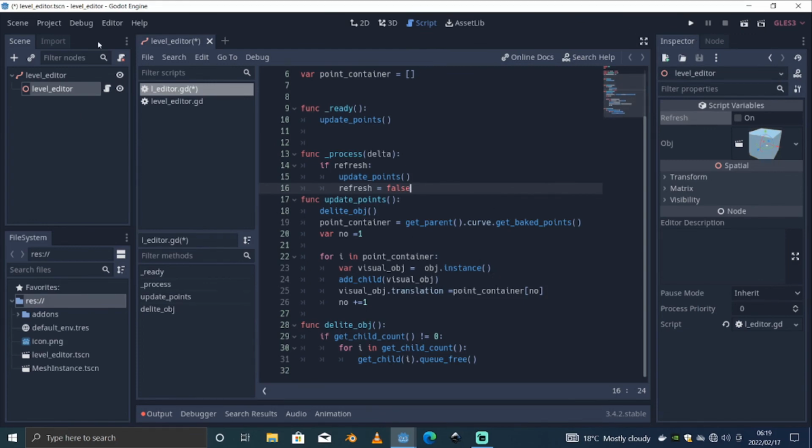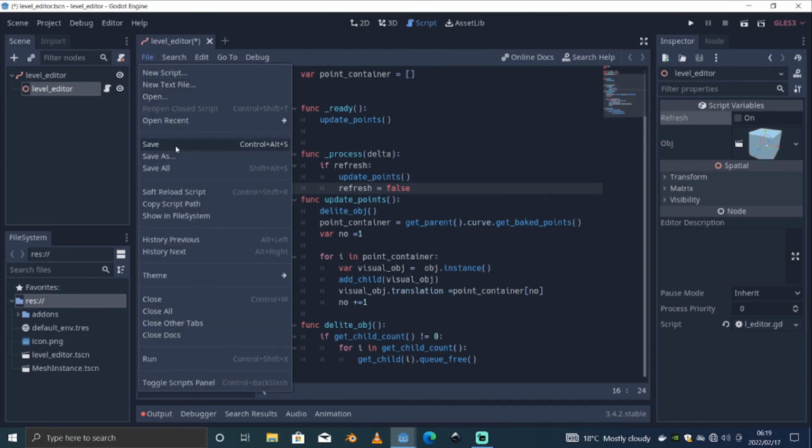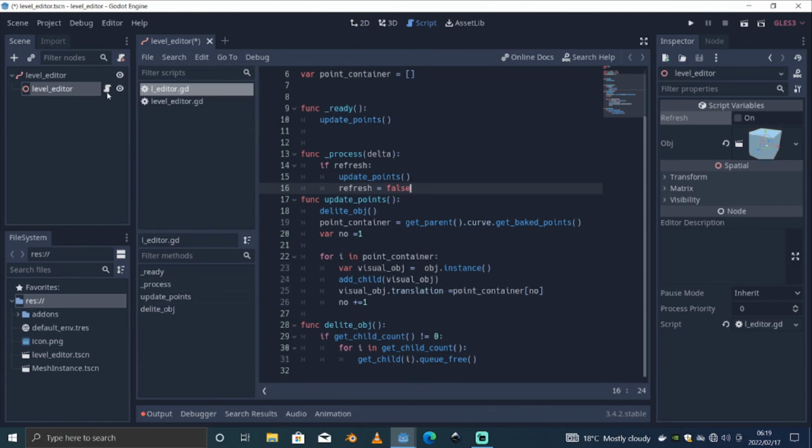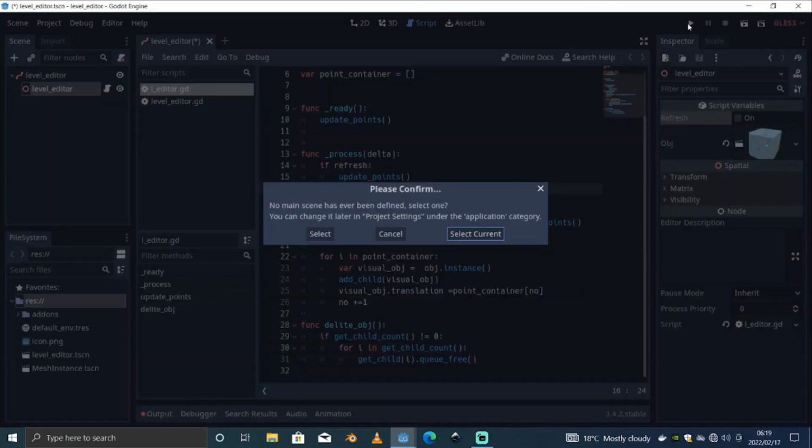Let's just put it here and save. Yeah, now it's working. When you click here, it will refresh.